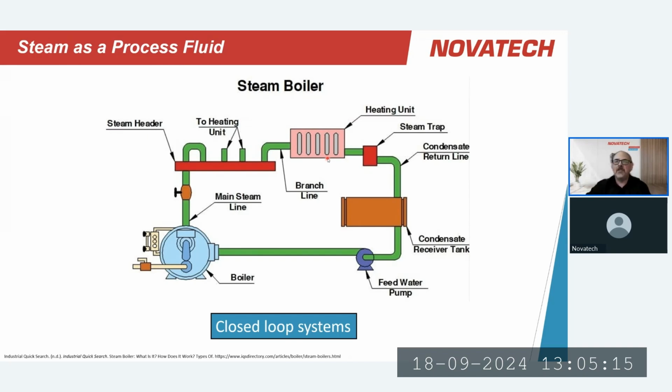But what you see as well is that the steam is then captured, condensed, and then returned into the condensate receiver tank. So it's a closed loop system. The idea is that we want to maintain the quality of that steam throughout the process to ensure that we get the best operation of our process, but also that we mitigate any extenuating circumstances such as safety concerns, damage to our equipment, etc.